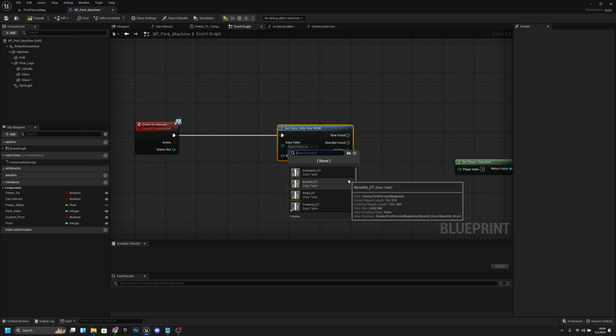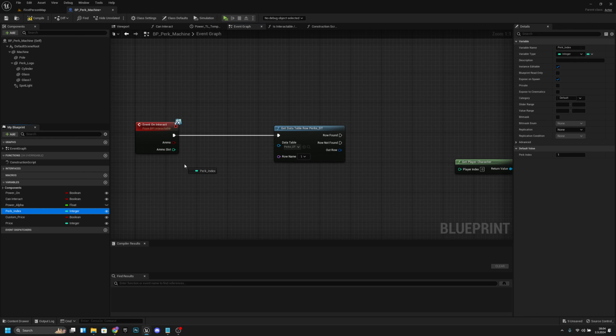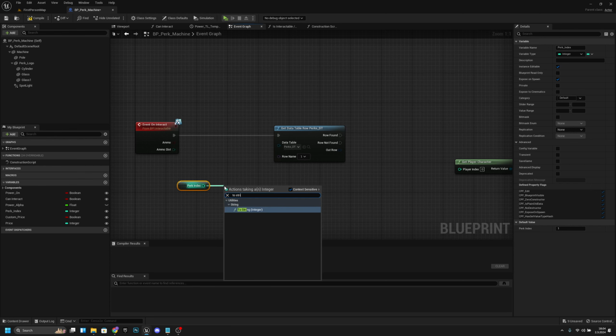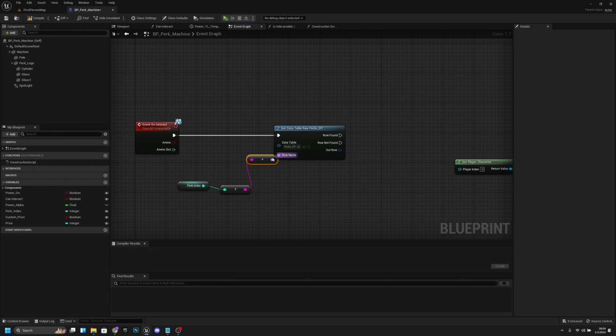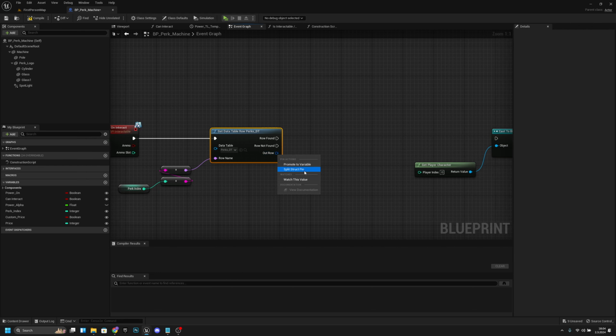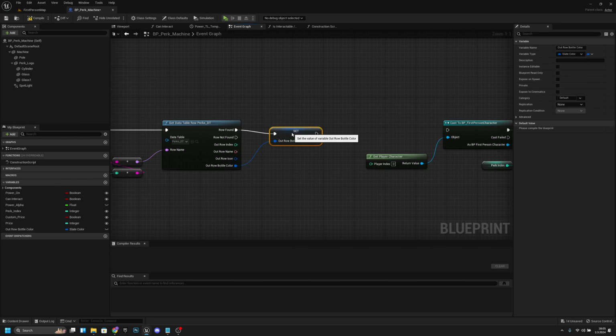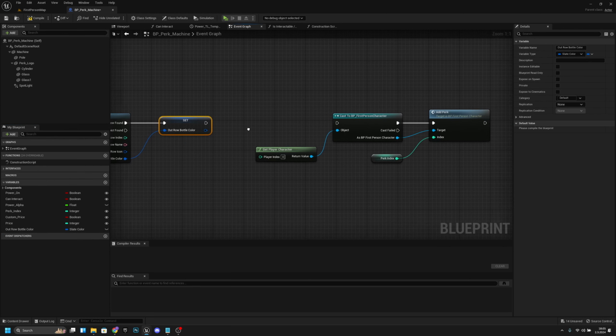And then I want to select the perks data table, and we want to get the perk index, convert it to string and connect it here. So from integer to string to name. And what we want to do here is split this, and we want the out row puddle color. We want to promote it to a variable, and it can be like that. Now we want to connect this back to here.